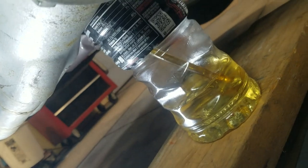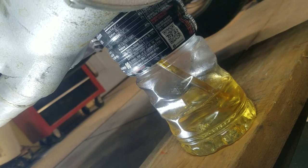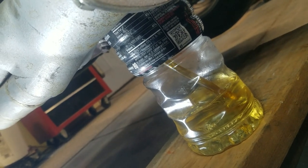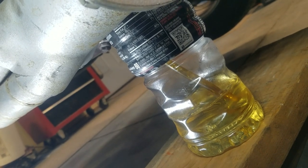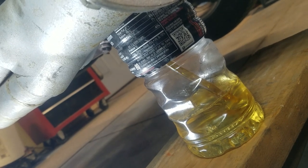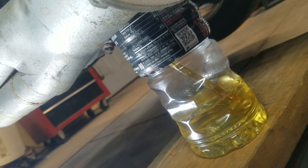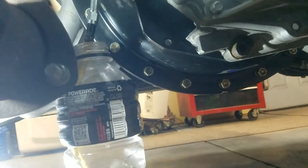Well, I just opened the bleeder screw and pushed the pedal a couple of times, and already I got air coming out of it all by itself. It's just kind of what you call gravity bleeding, I guess. I'm just going to let it run for a little bit. And I keep checking the top reservoir to make sure I don't run out. I'm just using a Gatorade bottle with a clear hose.